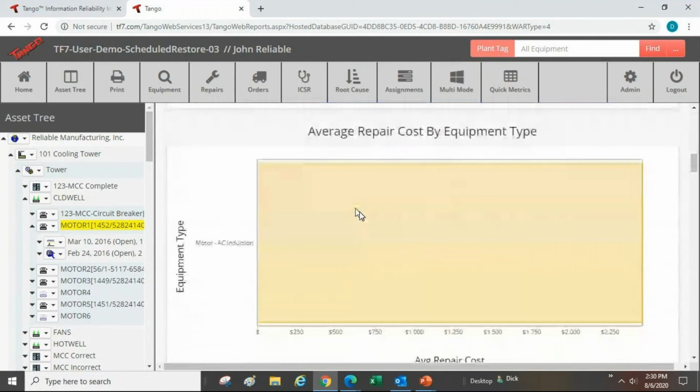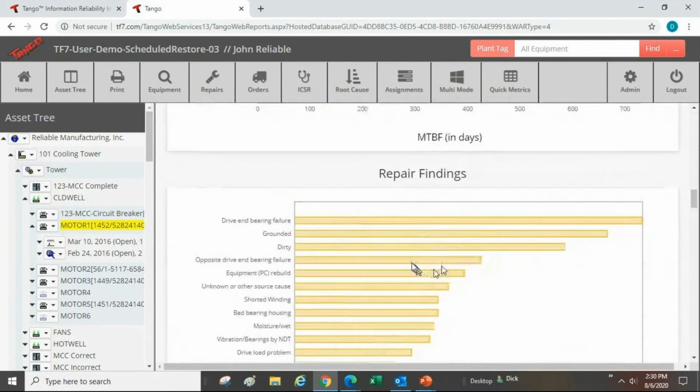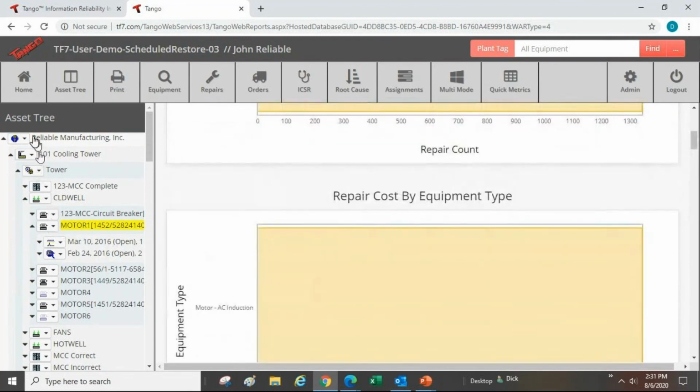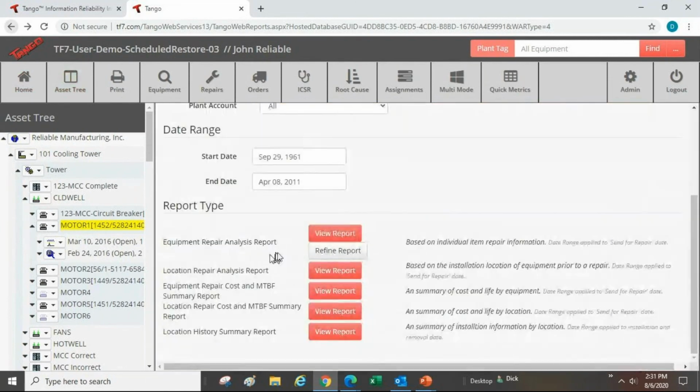So let's see, I want to go down to the actual data. I'm having a lot of drive-end bearing failure, groundings, etc. So lubrication, although moisture and number wet is within my top 10 failure modes that I'm tracking. So I start to find a lot of the details and what I should perhaps be tackling as part of my mitigation efforts is taking care of these wet and moisture intrusive locations that are causing short mean time between failure.